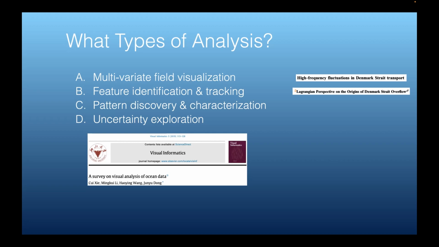And then the final was uncertainty exploration. So for example, if we want to understand how the ocean is changing in the future, we would need to quantify our confidence in knowledge of the state right now. And that would be one source of uncertainty. And then moving forward into the future, what are the other things that might affect the evolution of the ocean state? That would be another source of uncertainty.